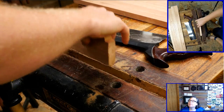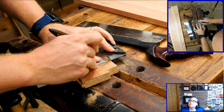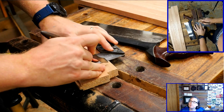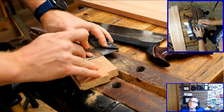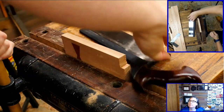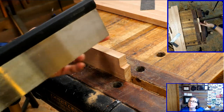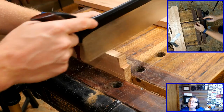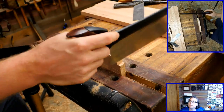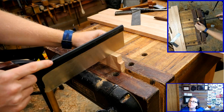First I'm going to draw a straight line on the board to follow - because if you ever want to know if you're cutting straight you need something to judge it against. I know this saw is at the point where I can force it to follow the line, but I want to cut with a very loose grip - almost no grip at all - and just let the saw do the work.